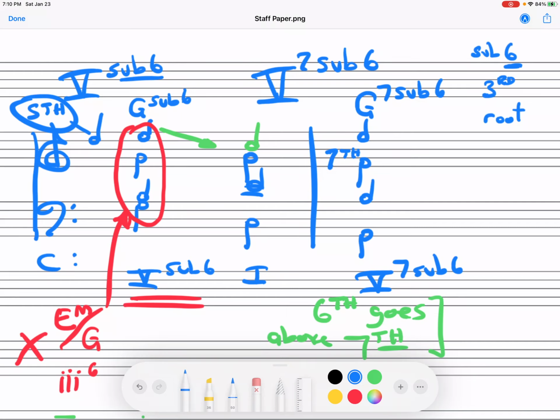Now let's just see how this resolves. So we're going to resolve this to 1, and again, let me erase this.